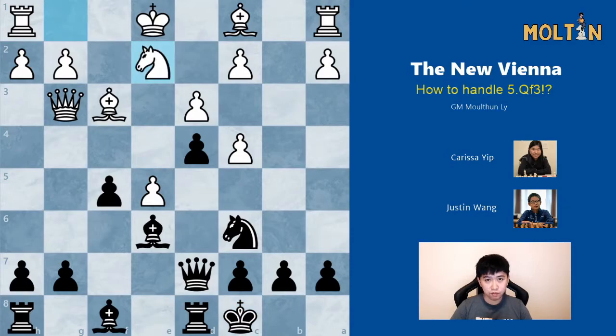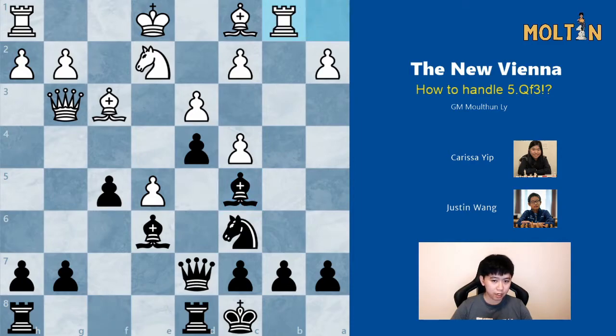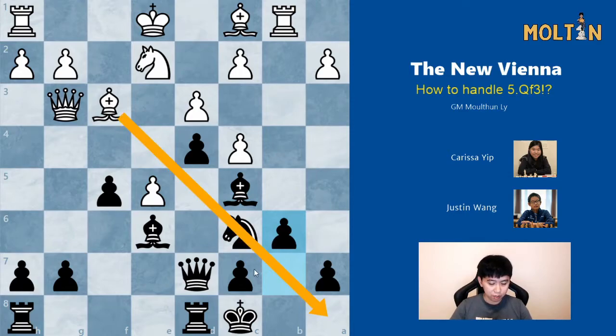Here white plays the move knight to e2. And black can follow with bishop to c5. And let's say white plays the move rook to b1. We always want to answer with the move pawn to b6. It weakens this diagonal quite a bit, but there's no way for white to take advantage of it just yet.